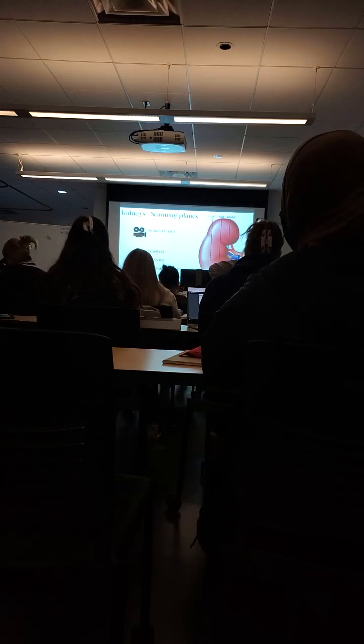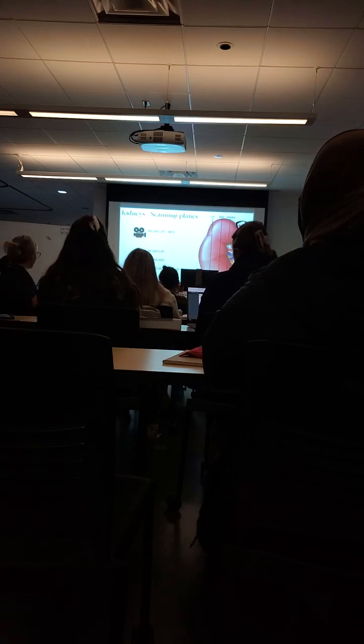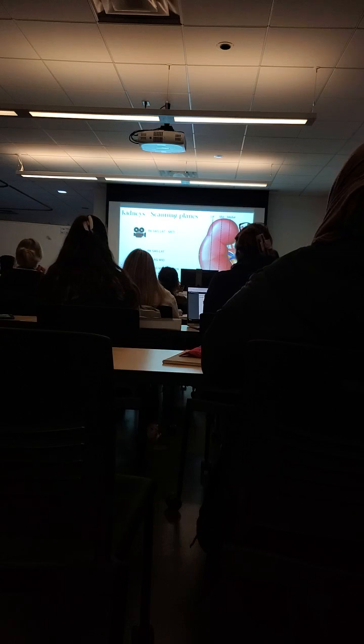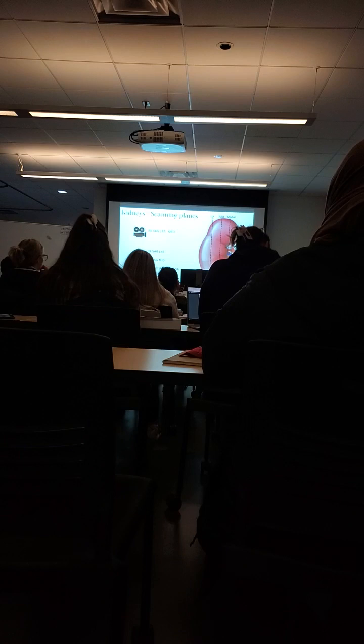So the protocol is to take a little cine. You like my little cinema here? Alright, so you're going to label it right kidney sag, and then you're going to go lateral to medial. So this is the most lateral aspect right here, and this is the most medial. And the medial aspect is where the hilum is, right? That is where you're going to take color. So you're going to take a cine, go all the way lateral, slowly, and go medial, and then save.